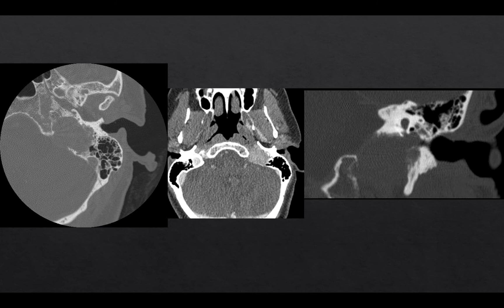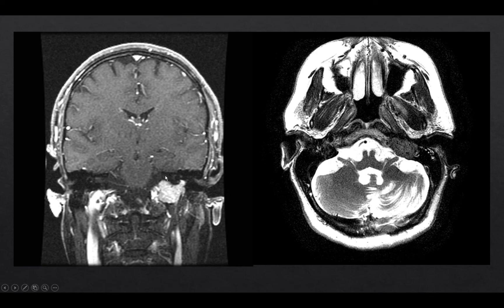Let's consider another differential consideration. Here we have a contrast-enhanced CT, bone algorithm, soft tissue algorithm, and a coronal image. There is a mass centered within the left jugular foramen which demonstrates permeative destruction of bone. The coronal image demonstrates superolateral growth of the mass into the middle ear. To better characterize this we want to do an MRI. MRI demonstrates avid post-contrast enhancement and a salt-and-pepper appearance with tiny black dots on a background of white. The black dots are flow voids, which can also be seen well on T2. The flow voids and avid contrast enhancement are related to the intense vascularity of this mass. If surgical intervention is planned, these often require embolization. This is a paraganglioma.